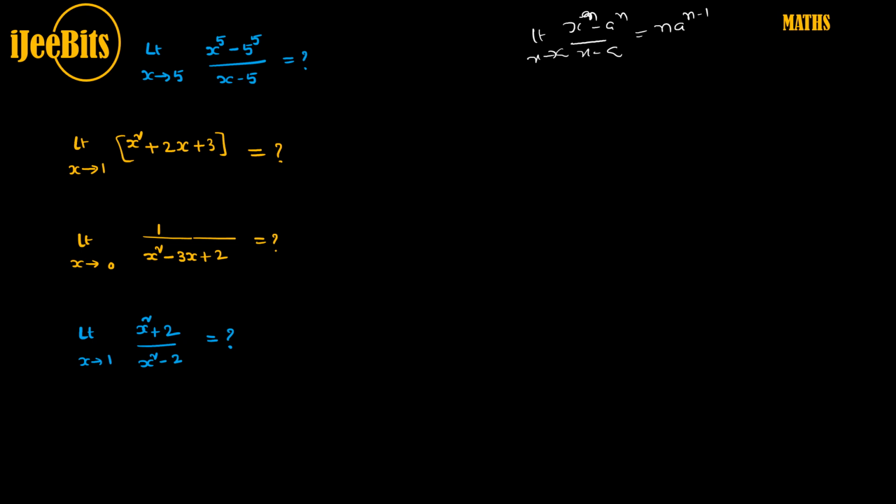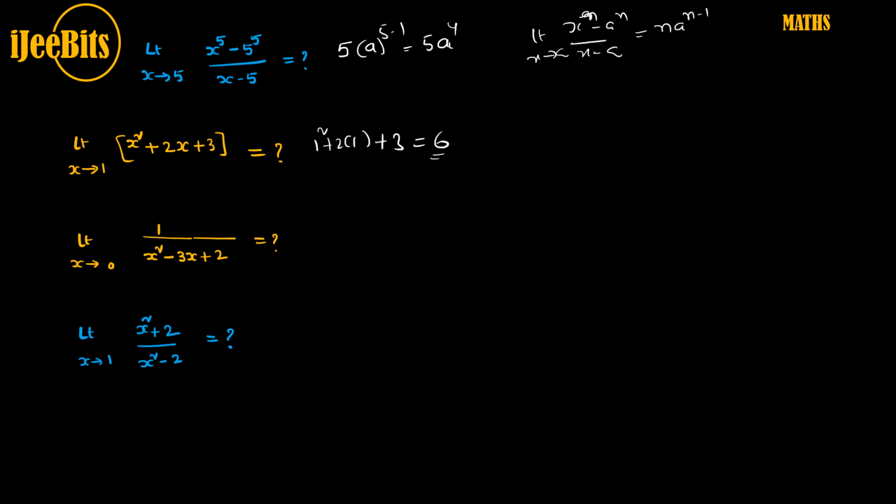This would become 5 into a, is 5, and 5 minus 1 would be our answer, right? This is 5 into a power 4. Are you clear? That's an answer. Look at this one. It is not 0 by 0 form, but it is a straight through. Apply 1. 1 square plus 2 into 1 plus 3. Straight away we'll get 1 plus 2, 3, 3 plus 6.